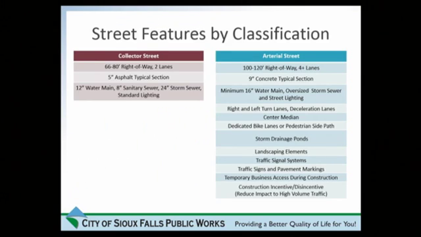I'm not going to read these to you, but this kind of shows what goes into a collector street and what goes into an arterial street. There's just a lot of things. There's more land, there's more lanes, the streets are thicker, there's more utilities, there's traffic signals. All the way down to when we build these, we try to incentivize them to disrupt or limit the amount of disruption, and we also then have to include things like temporary business accesses. And so the point of this is to say that there's just a tremendous amount more that goes into an arterial street versus a collector street.